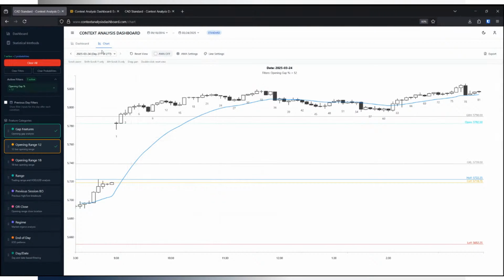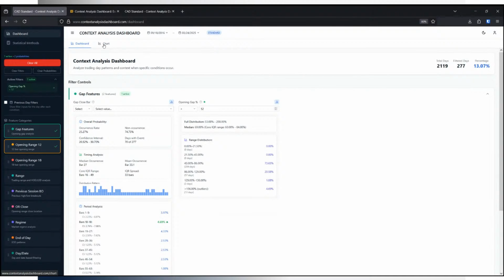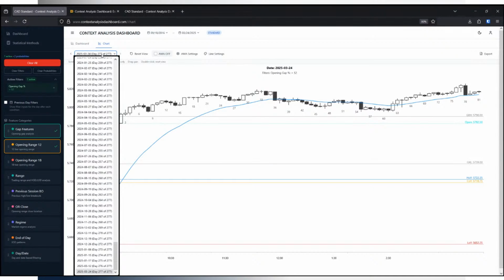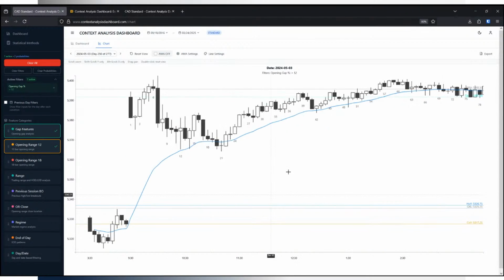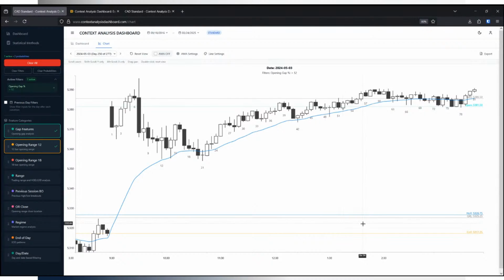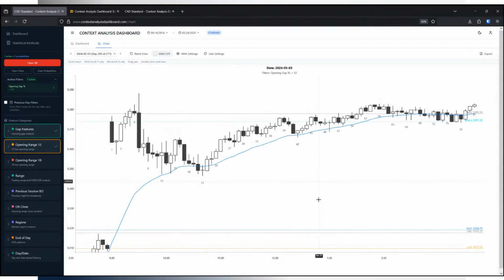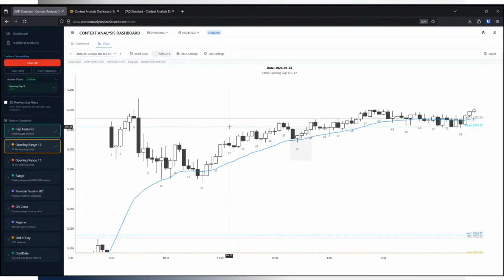So here, these are those 277 days, and now we can go to the charts and study every one of those 277 days and look at the nuance that we have here: the close of yesterday, Globex low, high of yesterday, this is that day's open, and the Globex high. And so you can go in and study the price structures that develop on this day.